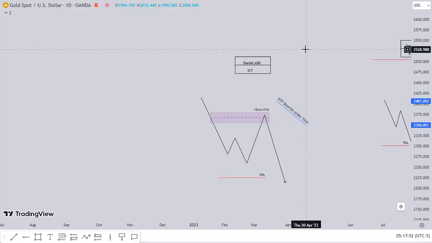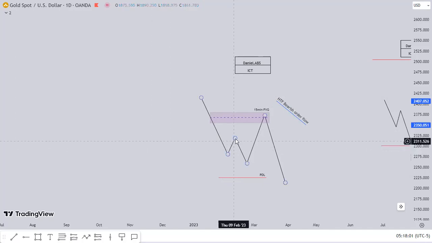So we have the fake MSS, like it's here. Here we have a high and a low and a lower high, then a lower low, then price shifts the structure to the upside. Okay, but let's say you saw the MSS, you can't enter the trade blindly if you don't have other insights with it.